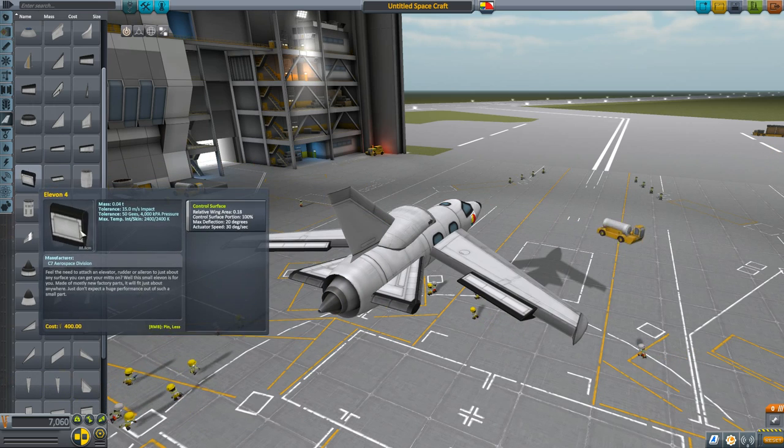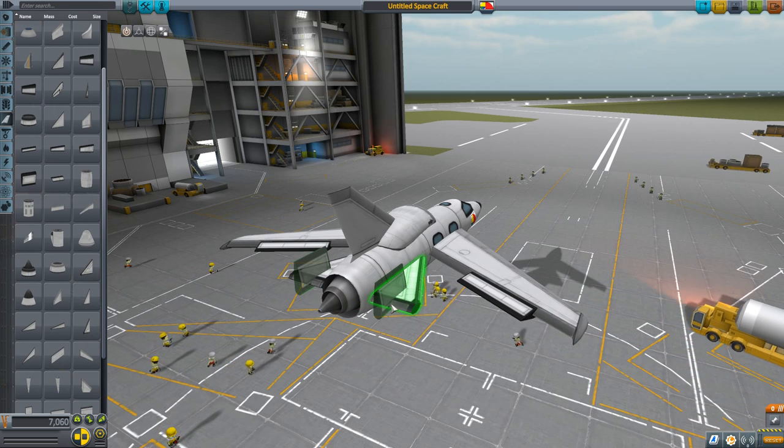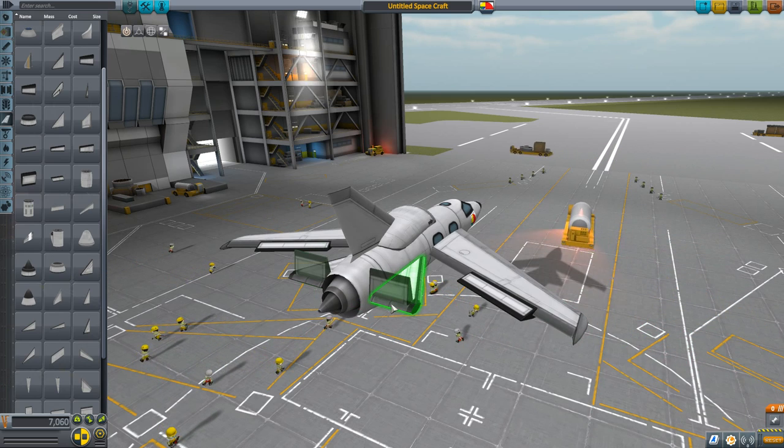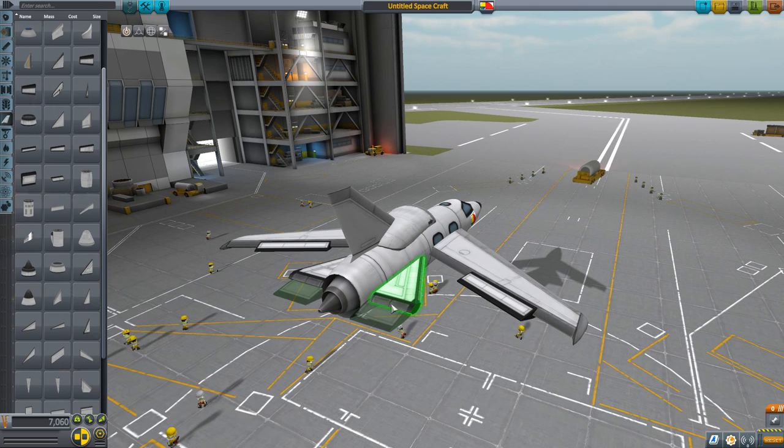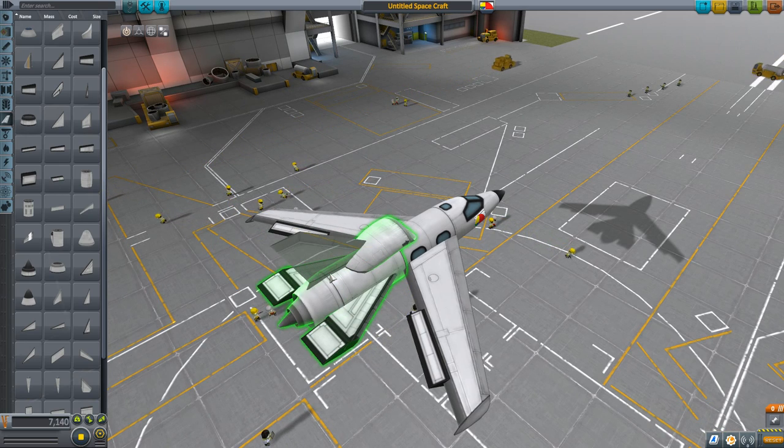This one, Elevon number 4, they're smaller control surfaces. Again, play around with the rotation until I get the rotation the way I want. Ah, there we go. Perfect, like that. Okay, I'm going to take this tail backwards just a little bit more.